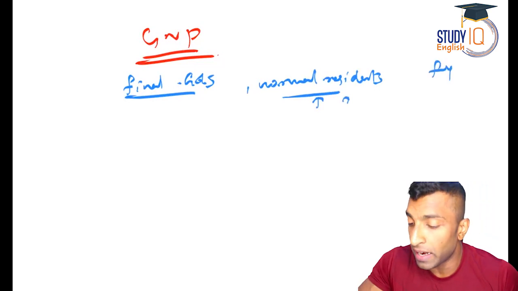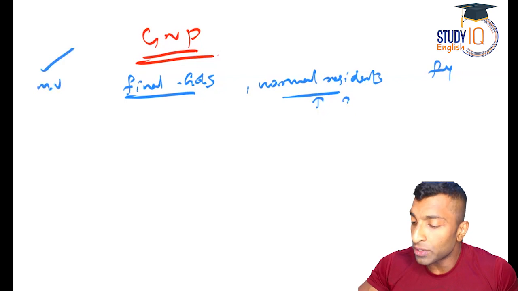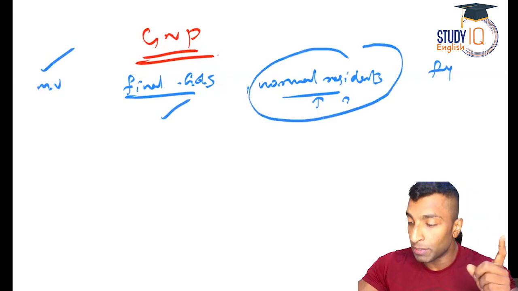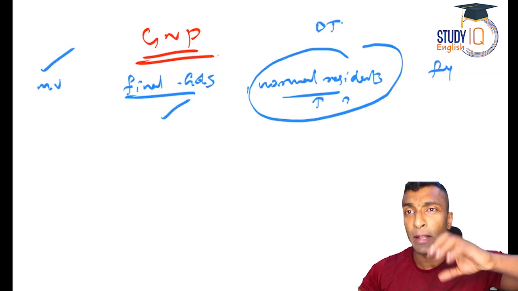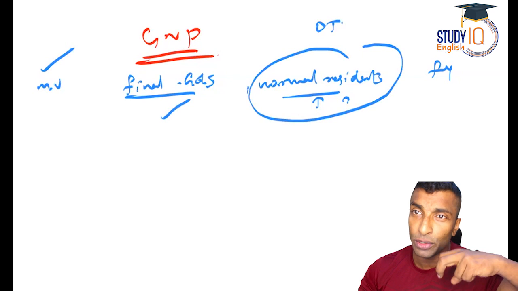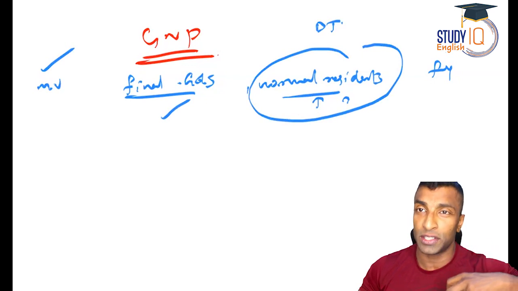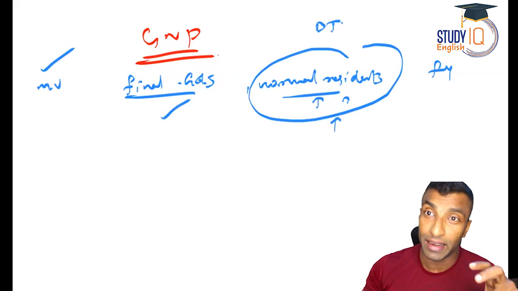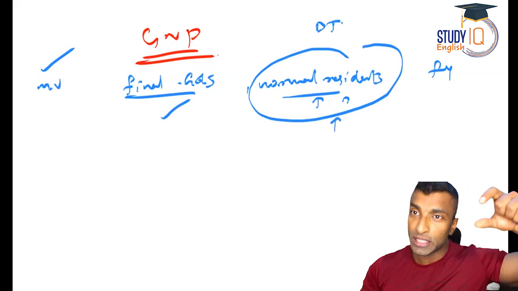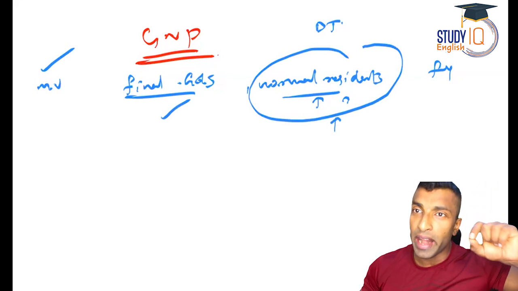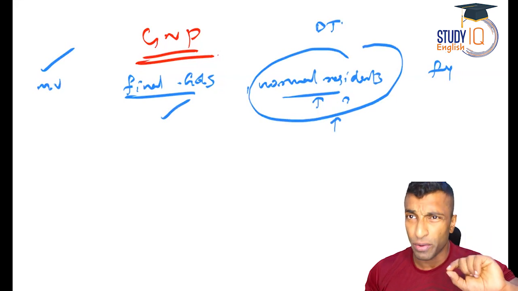What is the difference here? The money value is the same, final goods and services is the same, financial year is the same. Only the difference comes here. There, it was domestic territory, and I've told you what domestic territory is. In simple terms, for India's GDP, whatever is produced in India is a domestic concept. Now here, when it comes to GNP, whatever is produced by Indians is a national concept. So the domestic concept is GDP, NDP, and the national concept is GNP, NNP. So that's the difference.